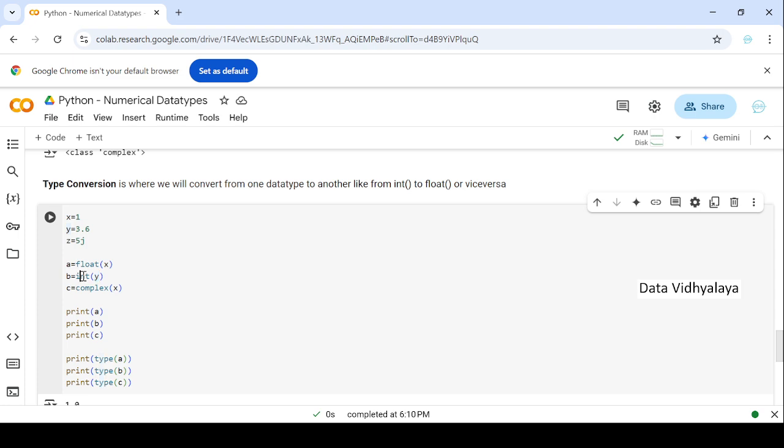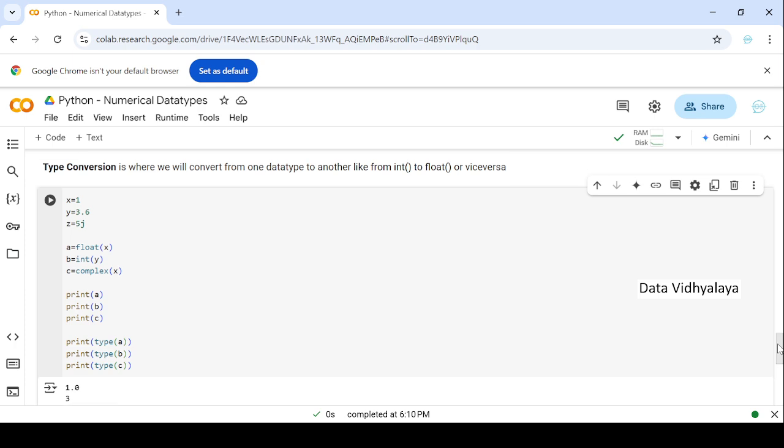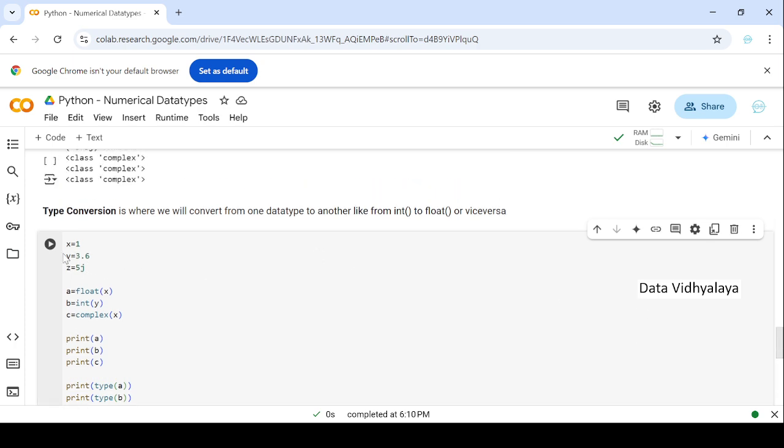Whereas int is nothing but a whole number, so 3.6 becomes 3. And complex of x is 1 plus a j, where j is the imaginary part, and c is the value assigned to it. We'll see what it prints and what the type is.